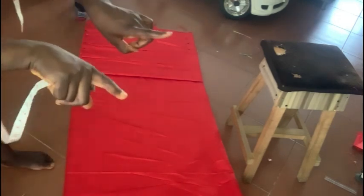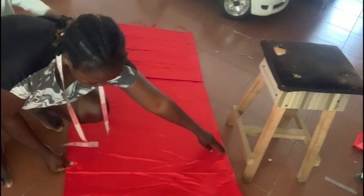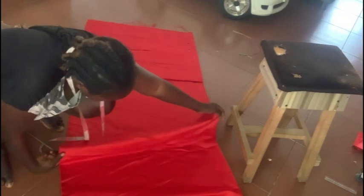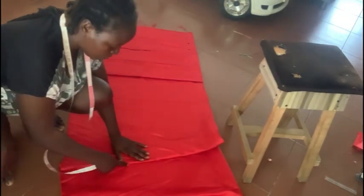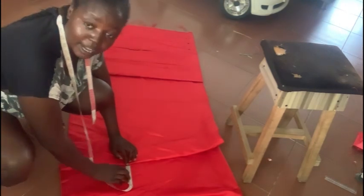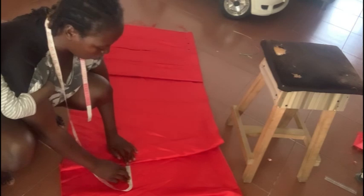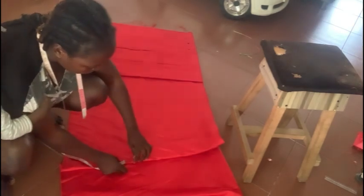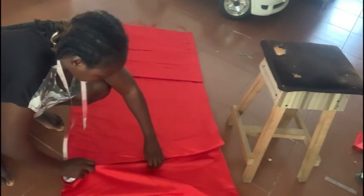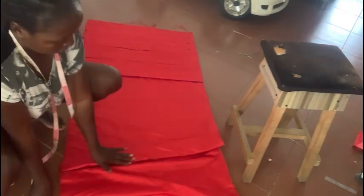Let's say this is the end of this other part, and I pleat it like this towards this side. What will be remaining here will be my zipper allowance. Let's say I added 1.5. I'll be leaving 1.5 inch as my zipper allowance here, so that when I attach my zipper, this fold and the other one will come like this. The zipper will be in the middle, so it will not be looking funny at this side.